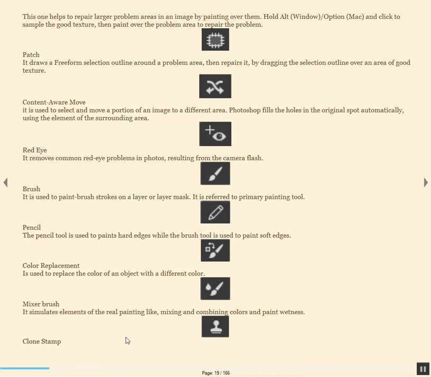This one helps to repair larger problem areas in an image by painting over them. Hold Alt on Windows and Option on Mac PC and click to sample the good texture, then paint over the problem area to repair the problem.